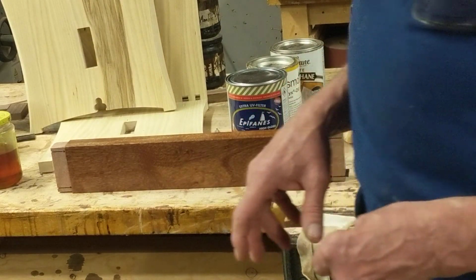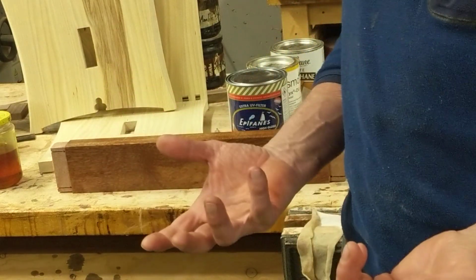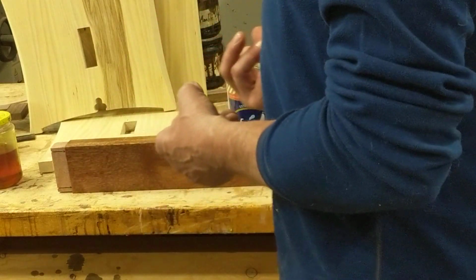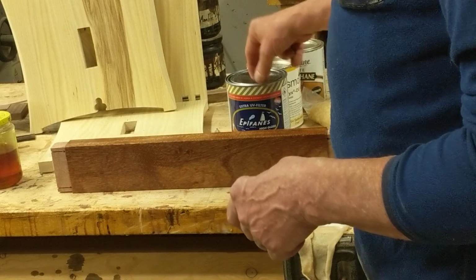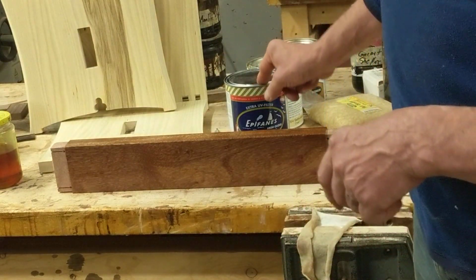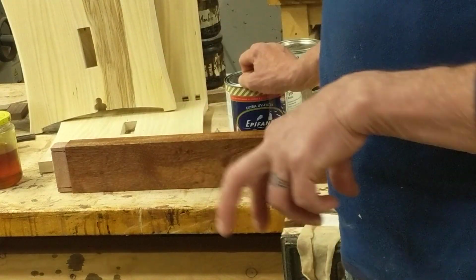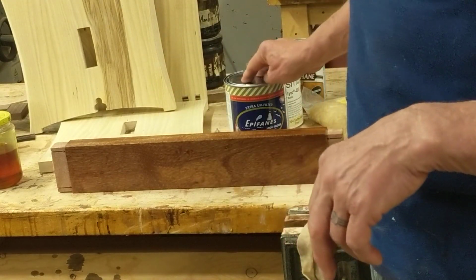And then I may put a light coat of wax over top of it, just if I want more of a matte finish rather than a high gloss finish. Epifanes also sells a version of the spar varnish that has a matte finish. It's intended as a final top coat over top of another finish.